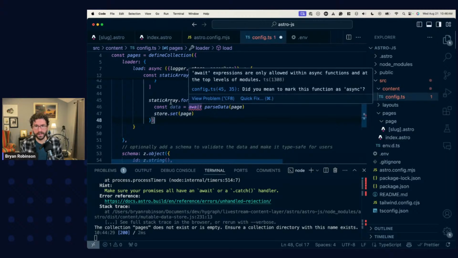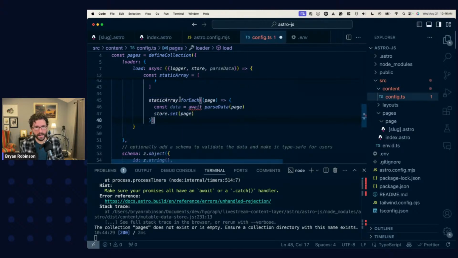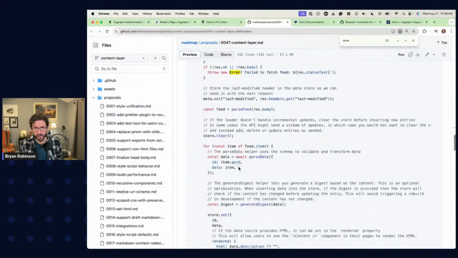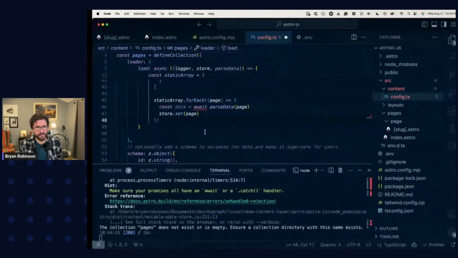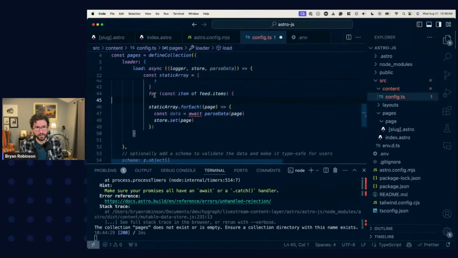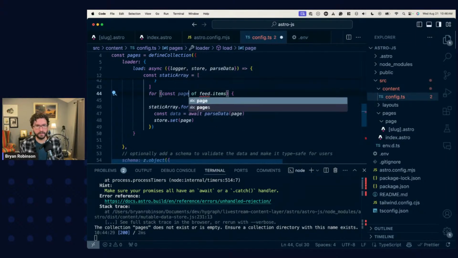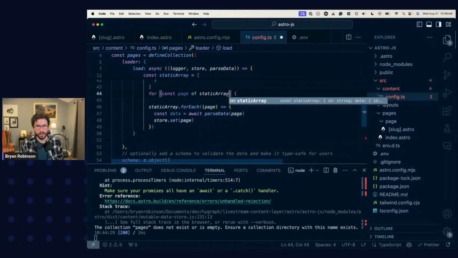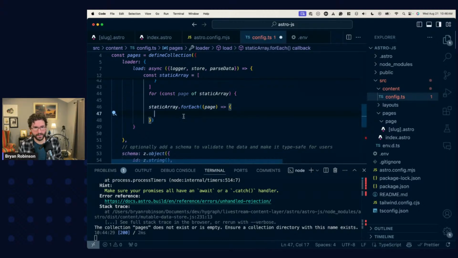And then at this point, we can't do it this way anymore. We do need to do a static loop for it as opposed to the helper. So let's go ahead and grab this because I haven't done an actual regular loop in a while. So we're going to take page from static array, and then we're going to loop through that, do these things on it.